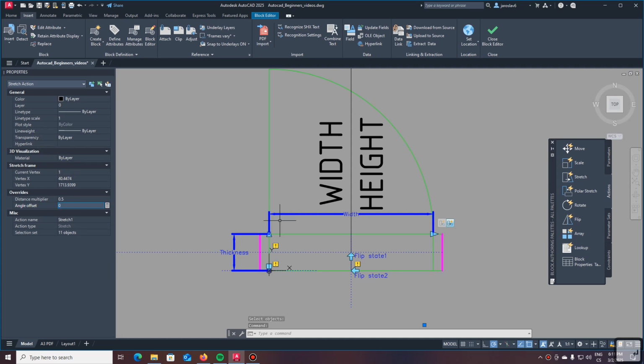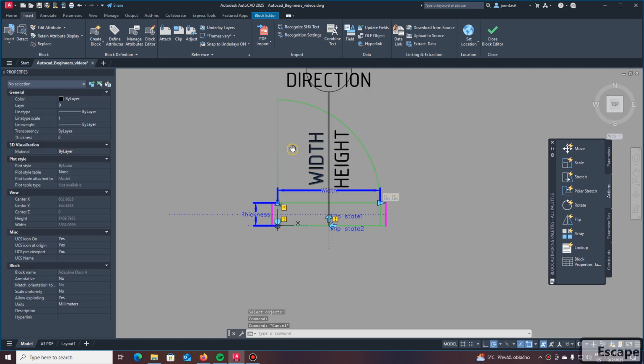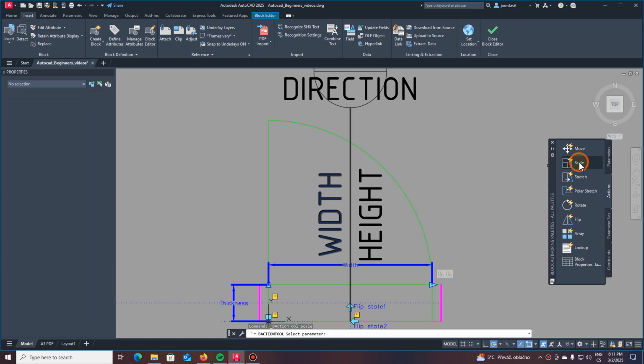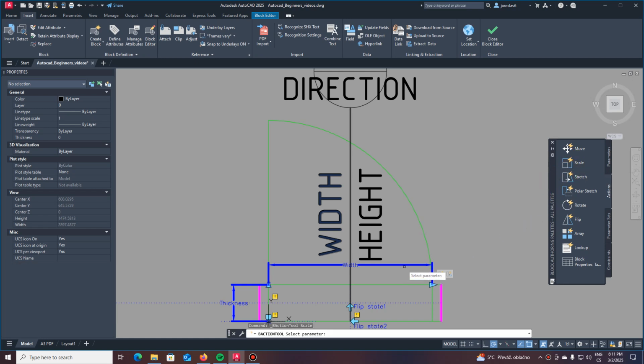And the last thing we need to do with the width is the scale of the swing. So I click on scale, I click on width, and now we need to select these two lines, because when we change the width of the door, we also need to scale the swing.